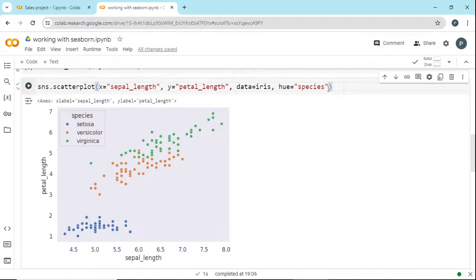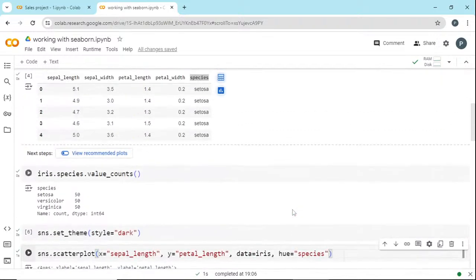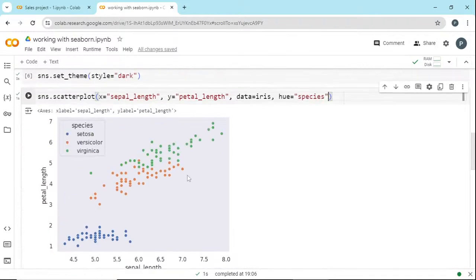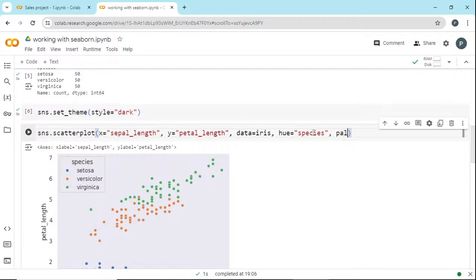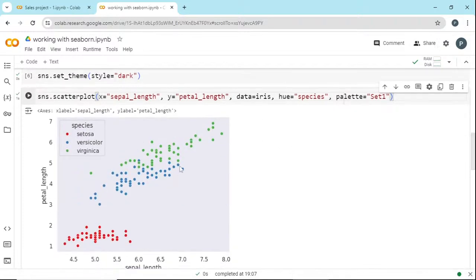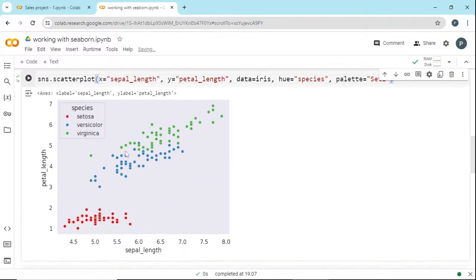And you could also view it based on size. If you have another feature, you could pass the size and that is going to alter the plot. Here you have the option known as palette. In Seaborn there are different palettes available, which are different color patterns. You could check the documentation and pass a value. Set 1 is giving you a color frame, and there is also set 2 and so on. There are different color patterns available, and we can get nicer plots like this.